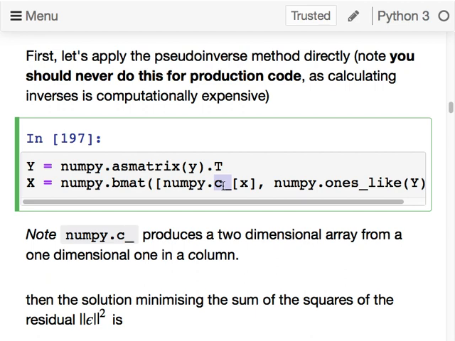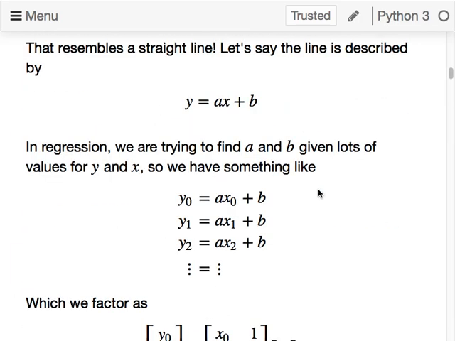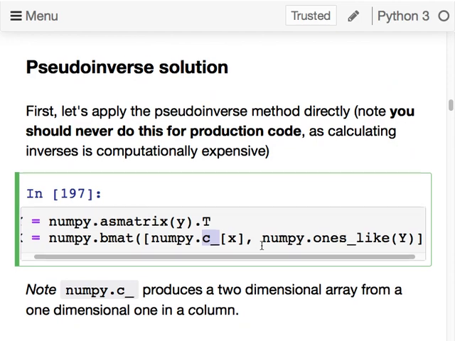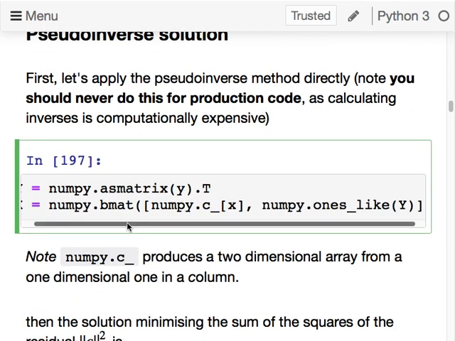Because you have these NumPy arrays, they're one-dimensional, but I actually want a matrix, so I can just use this notation and that will make me a column, a two-dimensional thing. In other words, stack that thing into the column. And then I'm just adding ones. Now you see what I'm doing. That's the big Y, and now I've got my big X, which is really just the x's and ones stacked next to one another. So this bmat, that B stands for block. I'm making a block matrix from those two matrices, stacking them next to one another.